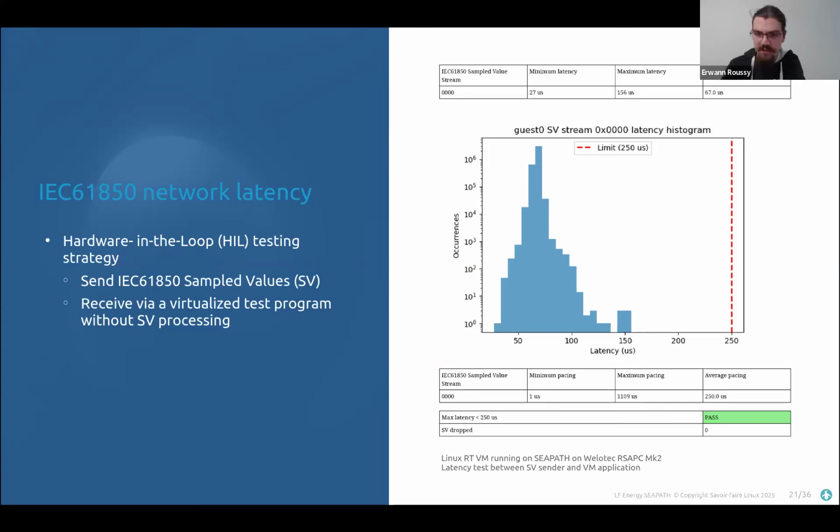Perfect. We have another question. How does SEAPATH schedule multiple protection VMs together? Yeah. The basic idea that we advise today is to schedule each protection on dedicated CPU cores. As you may know, a CPU is multitasking today, but you can also have multiple cores on the same CPU.